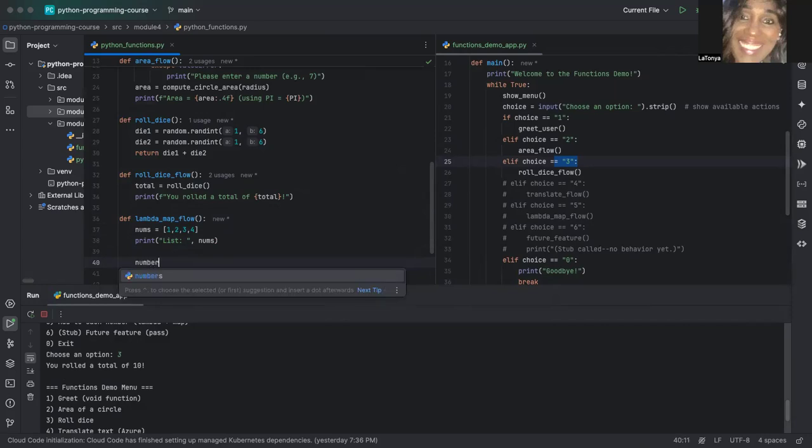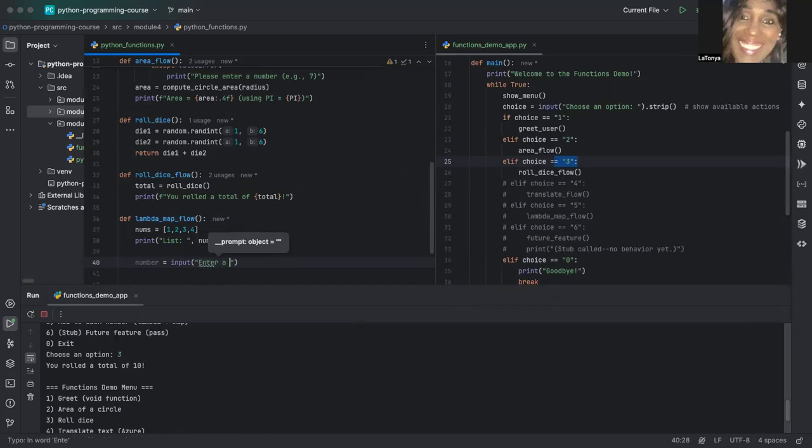So we'll create a variable, call it number, and we'll use our input function, and we'll say, add what number to each.